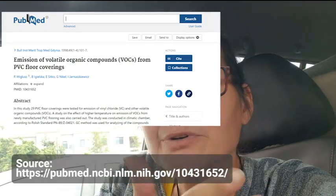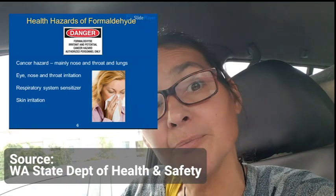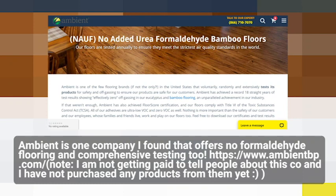You can't get away from some amount of toxins. If you do vinyl flooring, that's the worst. Super high VOC. You can't really get around it because vinyl is a plastic, so it's practically made from VOC, right? And then we've got different wood options, which later down the road I might do. But you have to be careful with wood options too, because wood is usually adhered or even created with formaldehyde. I went down the research road of maybe putting bamboo in, but you'd have to special order a bamboo from certain companies that don't use formaldehyde.